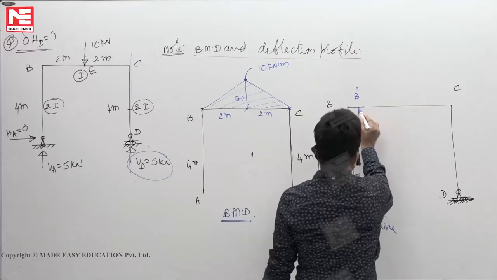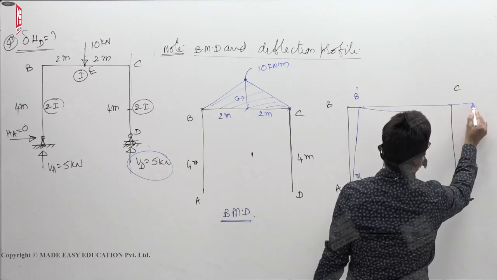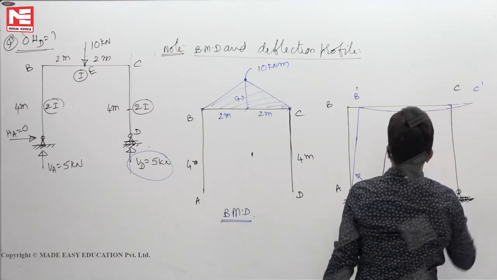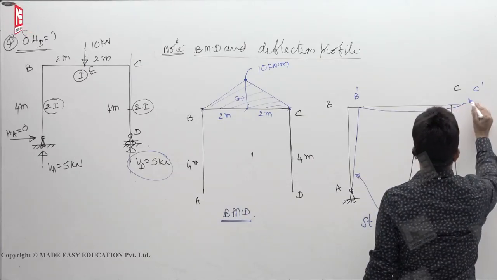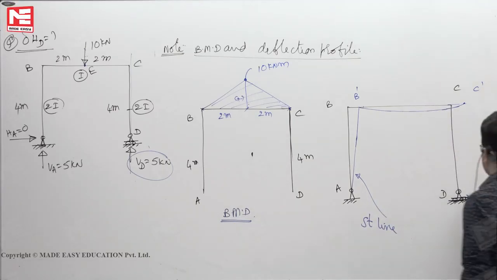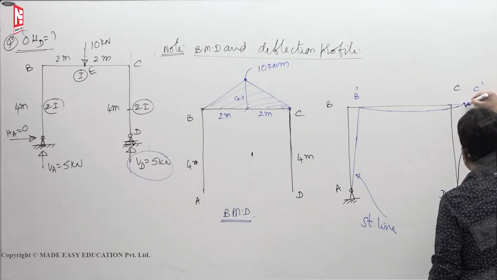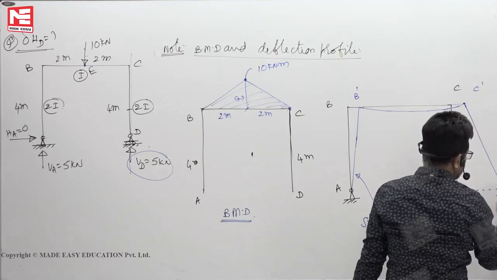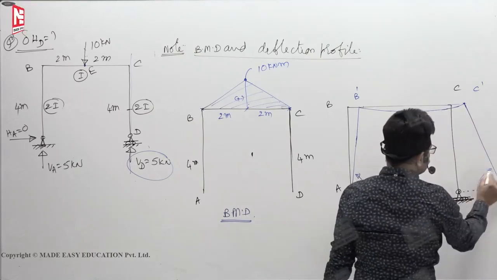Now to maintain that 90 degrees angle, it has to bend like this. C will go to C dash. Like this. Or you can say this way. C goes to C dash. It's a curve. Now then D will go to D dash. But to maintain the 90 degrees again, it will go like this one. D will go to D dash. This is also a straight line.